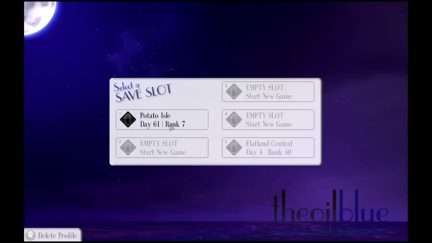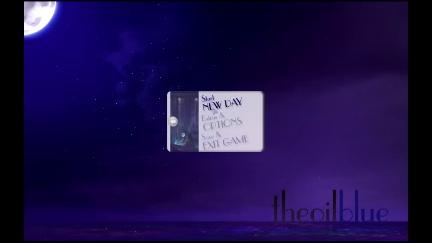I'm on day 61, which is basically level 61, I guess you could call it, but it doesn't really work that way, and I'll explain that in a minute. I'm rank 7, which is really super high, because you start the game at rank 50 and then go up to rank 1. And I'm on Potato Island, which is shaped like a potato, believe it or not.